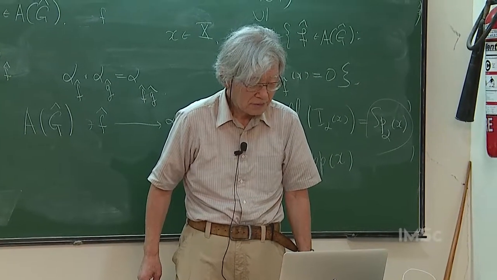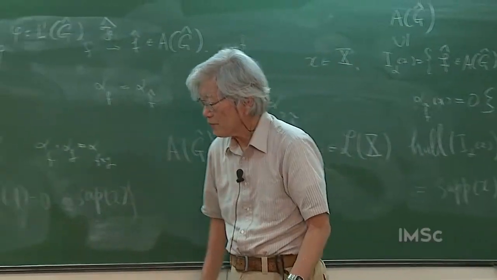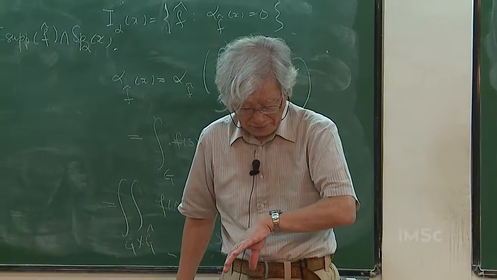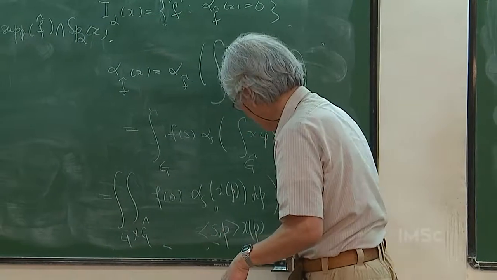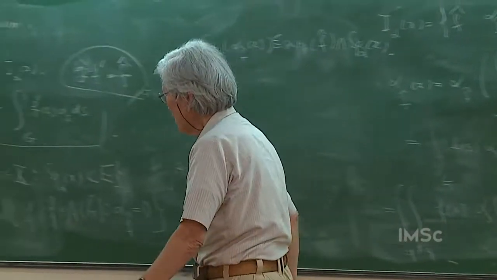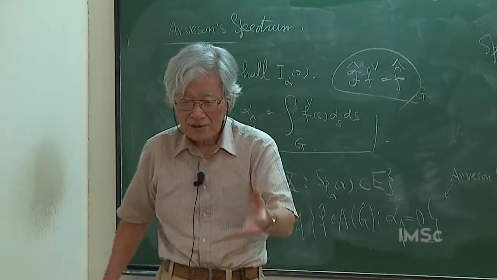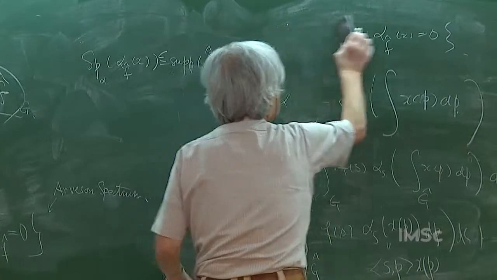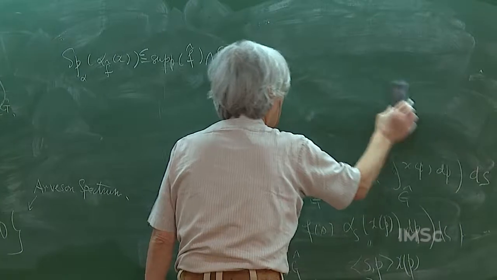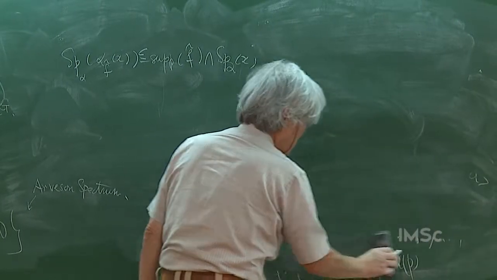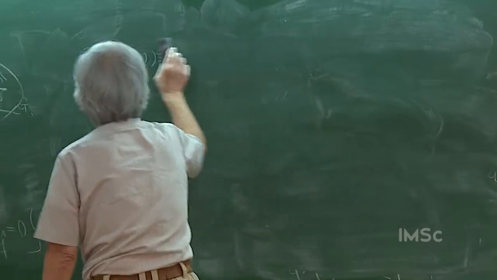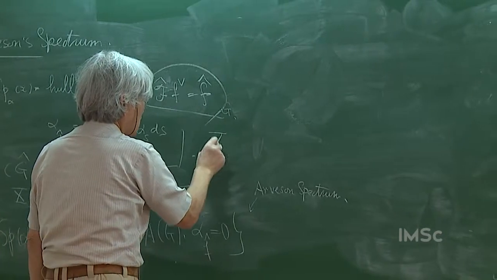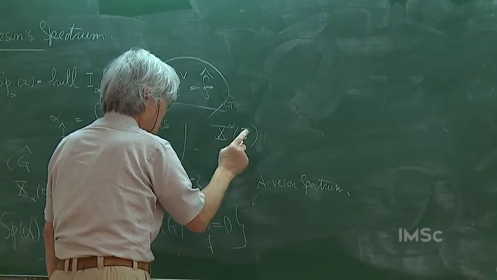Okay, next time, with this much preparation, why don't I state the theorem itself? Because I don't want to redefine the notations. The Arveson spectrum has the following property: to some extent, those subspaces X alpha of E determine the action.